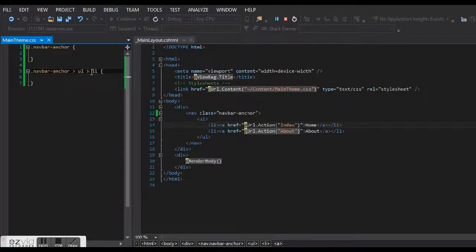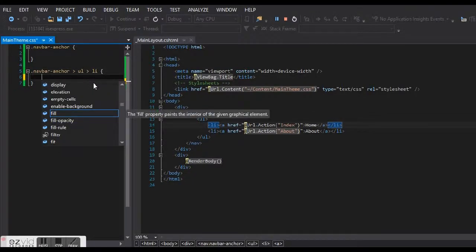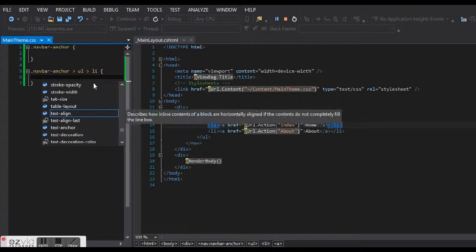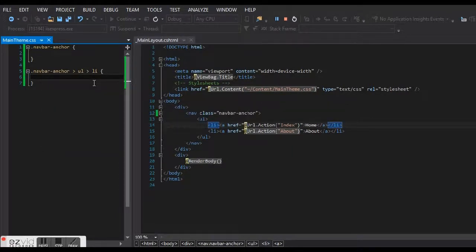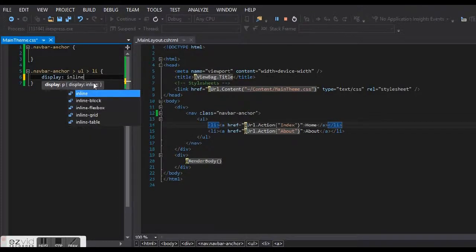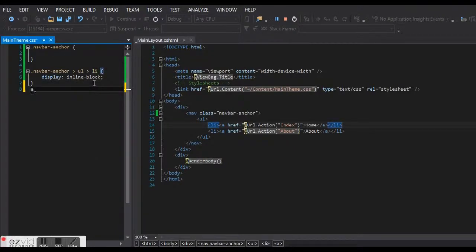So, right, let's go ahead, and we're just going to say, my brain is failing right now, but it's going to be display and inline block is what we want. And let's go ahead and just clean up our links, make them maybe look a little less linkish. I don't know how else to phrase that, but most people don't use the text decoration anymore. We'll change the color of the font. I've always just been a fan of blue. Actually, I like orange. Orange is my favorite color, so we're going to do that.